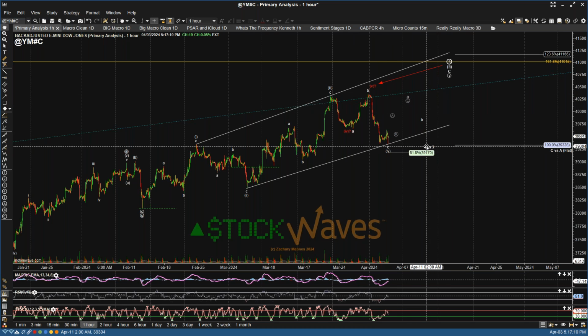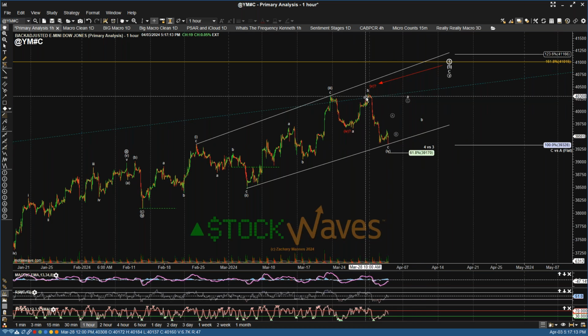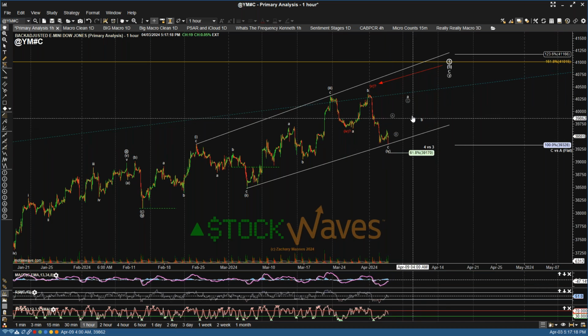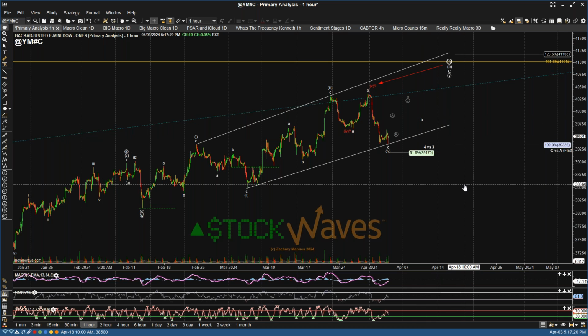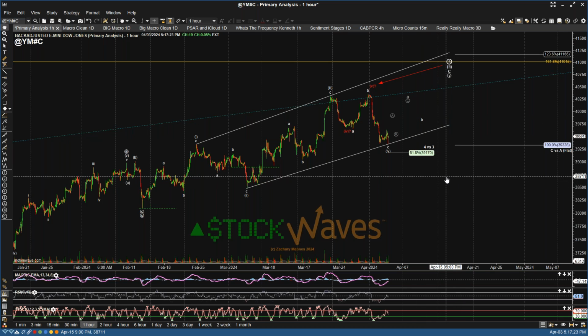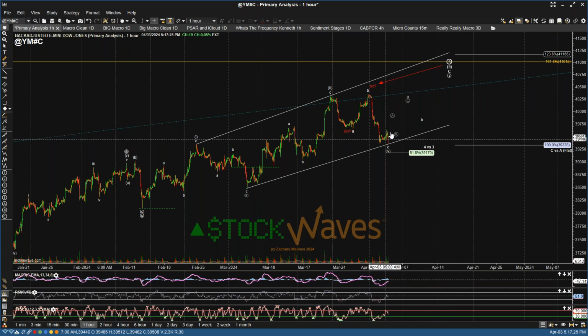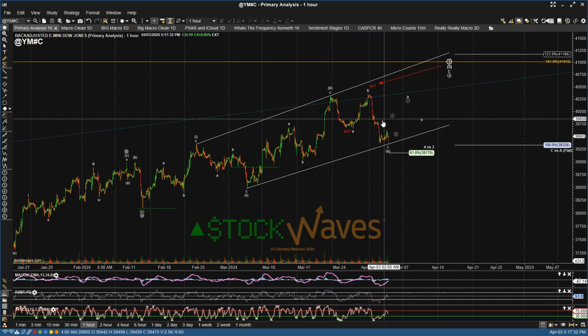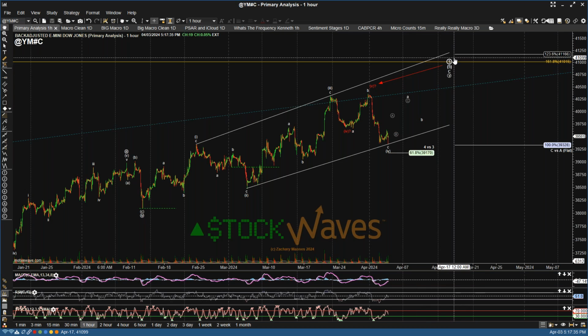And so we're looking for some key indications of a break of support or a clear move down, a corrective retrace, and then a more aggressive start to the next move down to signify a more significant top. But until then, there is room for more extension. So I have to leave some room for that and not get too aggressive on the downside, because this can get even further extension. There's also this 1.618 yellow fib at the primary degree up here at the 41,000 region on the Dow.